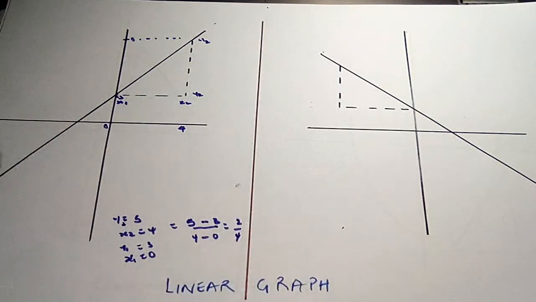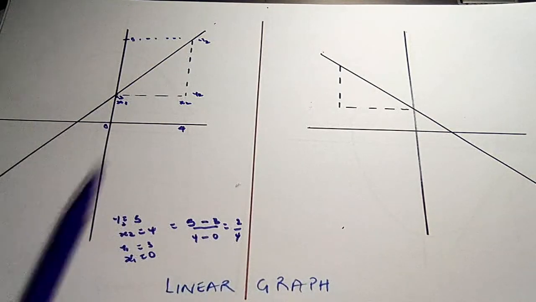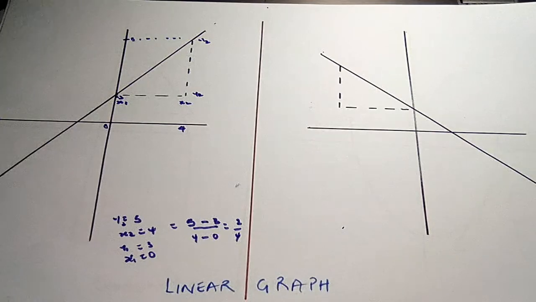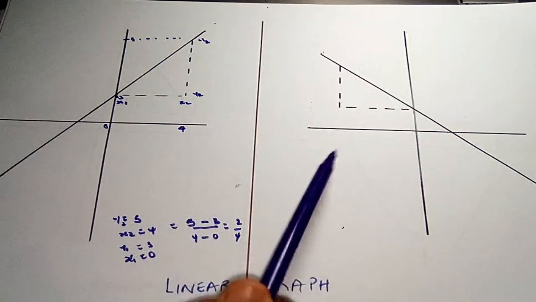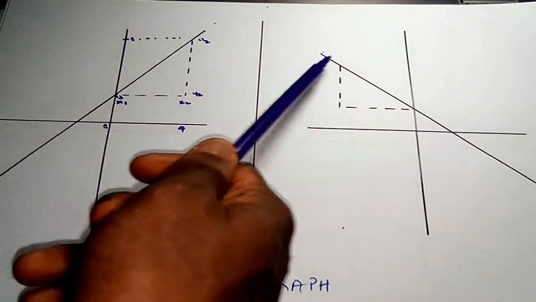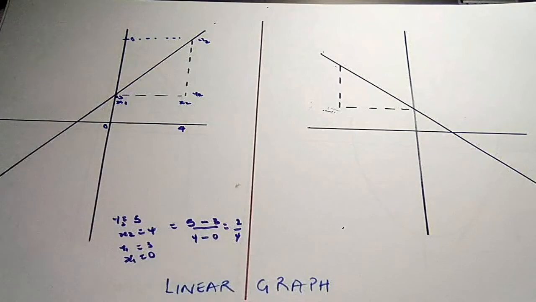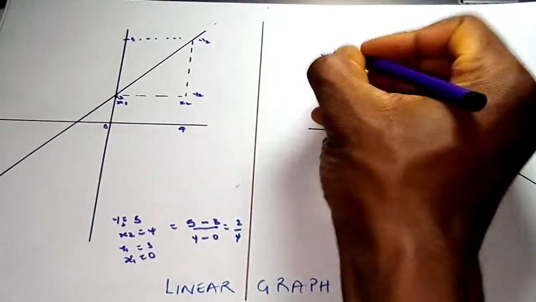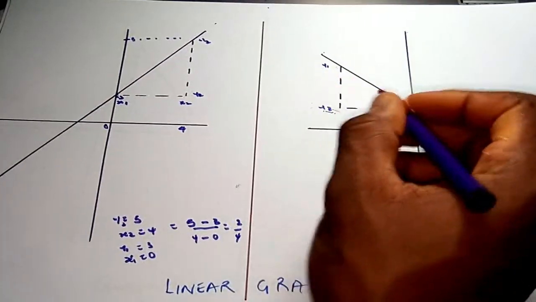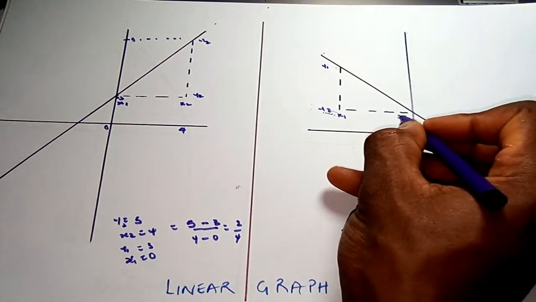Now, once you know which is which, then you can easily know where the values for y2 and y1 are. You can trace it out on the graph. Now, this one obviously is a negative slope, and it changes. The y1 comes up and the y2 comes down. So you have y1 here, y2 here, but x1 remains the same and x2 remains the same.